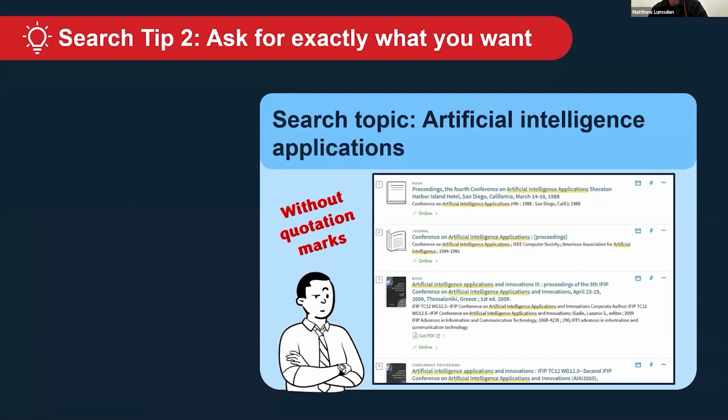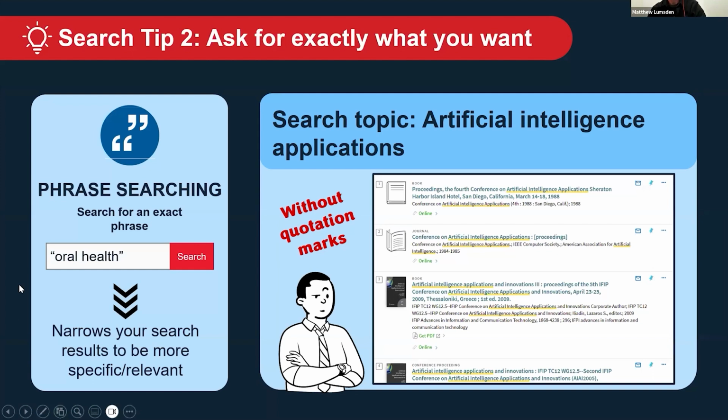So another tip that we have for you is to search not just for individual words, but for phrases. There may be times when you want to search for a particular phrase that contains words that you want in that particular order. So in this example on the left-hand side, there's oral health. You could put oral and health into a search engine and it'll pull up a lot of results which won't be relevant, because it will be finding every single search result which has those two words in any particular order.